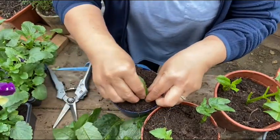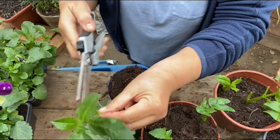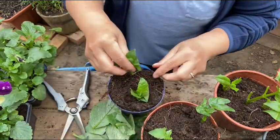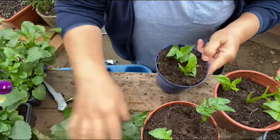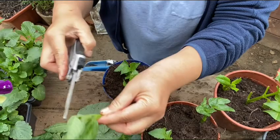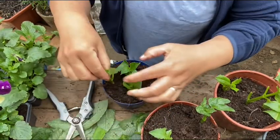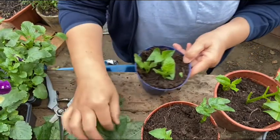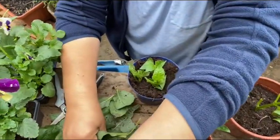I didn't get a lot because it's raining — I just wanted to show you how to do it. After the rain stops I will get some more and plant them. It's time to water them. I like these dahlias very much, so I will grow more — that's why I'm growing from cuttings, so next year we'll have plenty of dahlia flowers and I won't have to buy flowers anymore.